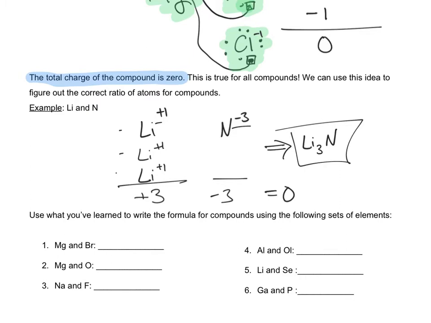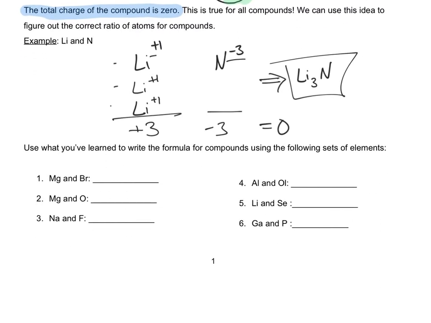That is the ionic compound. I want you to pause and see if you can do the practice ones. I'm going to walk through the first one. This first one is magnesium and bromine. Magnesium has a plus two charge, and bromine has a negative one charge. So right now the positives are winning — magnesium has positive two, so it is overpowering the bromine, which means we need to add some more bromine to balance it out. The number of negative ones needed to balance a positive two is two. So we write MgBr2, because it takes two bromines to balance out that magnesium.